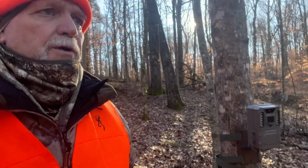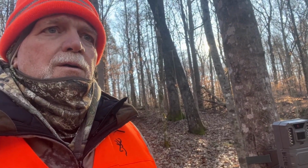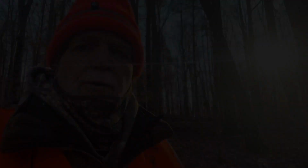Yep, still part of my review. To do the review, I'm going to have to mount my camera. And yes, I'm in my hunting gear because this is still hunting season, and my rifle's right here in case I sit here behind this tree for a little while and see what goes on. Oh, there's mighty squirrels following me. So let me show you what I'm doing.